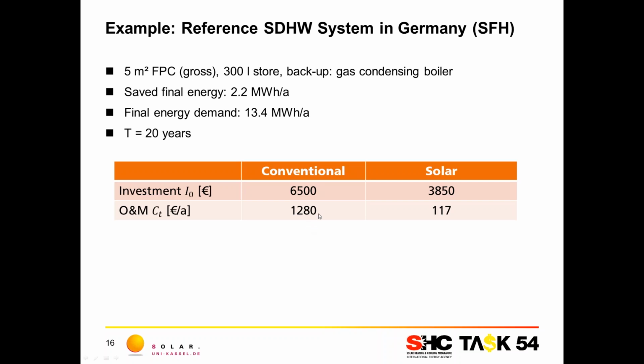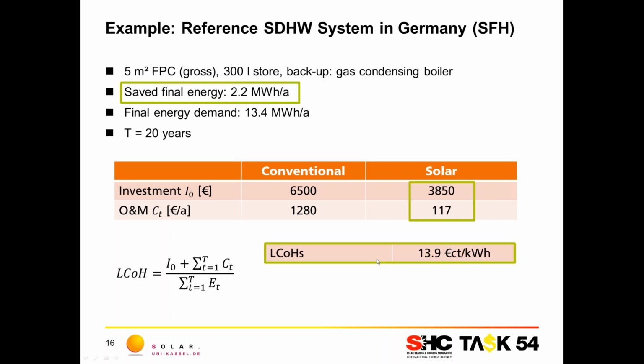And looking at the cost now, on the one side, we have the cost for the conventional system. The investment includes all the costs and the installation costs for the material, for the conventional part, including the storage, so the reference storage. And the operation and maintenance are there for the fuel costs, the electricity cost to run the pumps, as well as the yearly maintenance cost that we get. And on the solar part, here it's all the costs from the solar loop, including the storage, to which we subtracted, as I just said, the cost of the reference storage. Concerning the operation and maintenance, here just the cost of running the pumps and the cost of yearly maintenance.